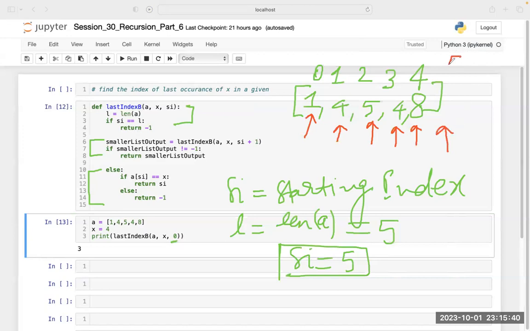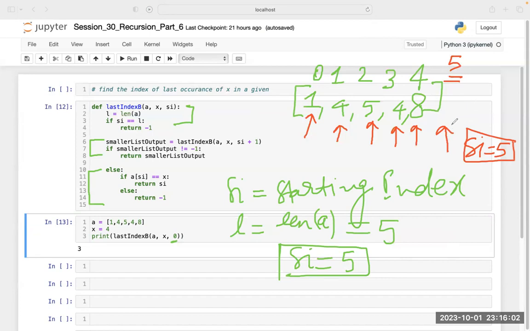After 4, the starting index value will become 5. But this time what is happening? I have already completed my list when I have reached SI is equal to 5. I have already touched all the elements in the list and I have come out of my list.